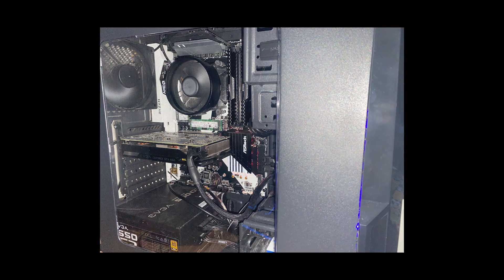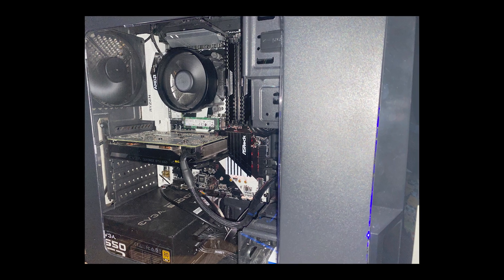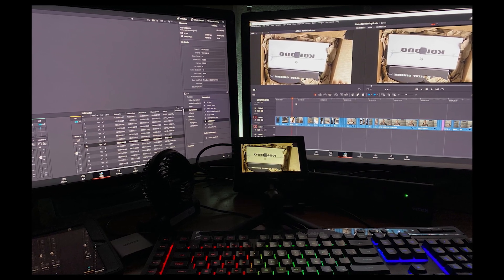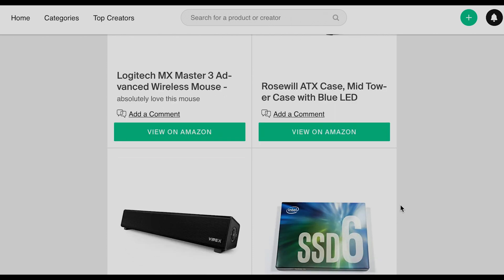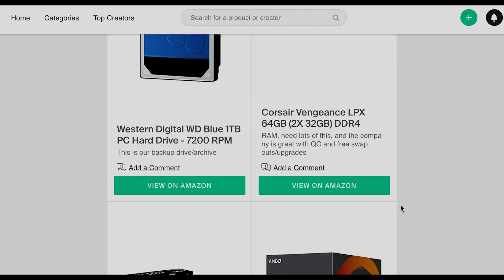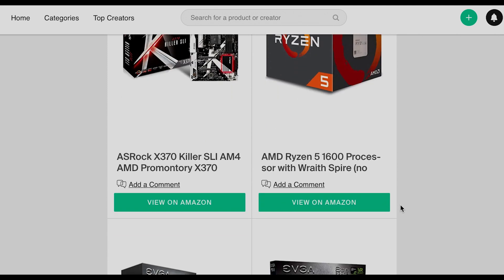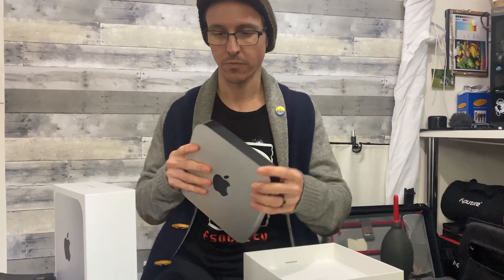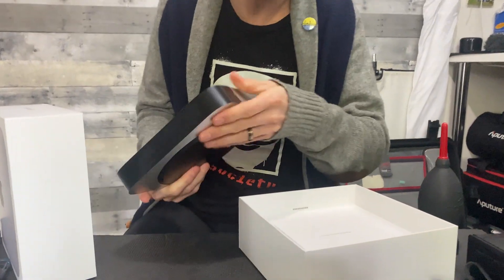Now I'm able to have both my HP Dreamcolors, and I do like using these within Resolve for color grading. I am coming off of a $1,600 custom built PC. We built that a couple of years ago to work primarily with 4K raw footage. To give you an idea on the specs, it was a Ryzen 5 6-core processor, 64 gigabytes of Vengeance Corsair RAM, an internal one terabyte NVMe SSD from Intel, as well as a 256 gigabyte Samsung Evo SSD. But ever since picking up the Red Komodo back in September, I've been experiencing some problems, so we picked up this Mac Mini M1 with 16 gigs of RAM.